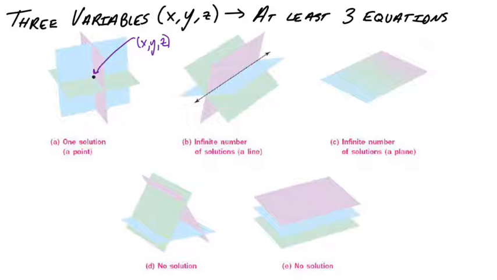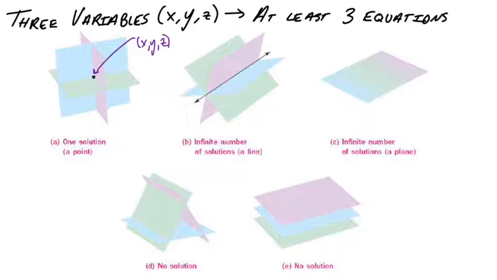And in the bottom two cases here, notice the planes never all three touch together at a single point. So this one would be no solution. There's nowhere where all three planes actually touch at the same time. In the same case here, in fact, none of the planes touch each other. They're more so parallel. So that would be another scenario where there are no points of intersection, meaning there would be no solution.